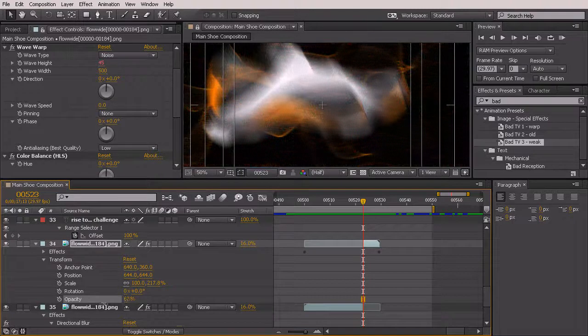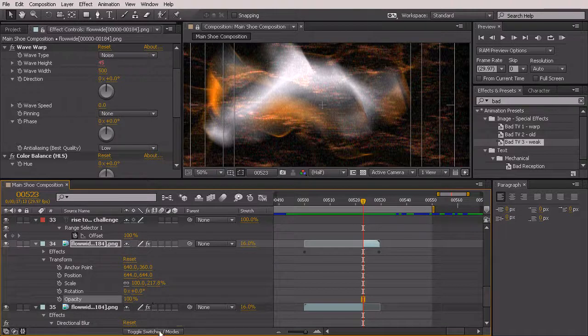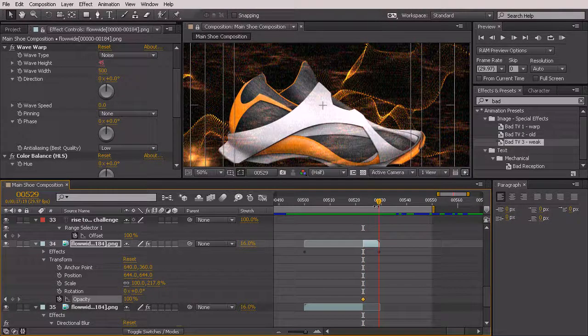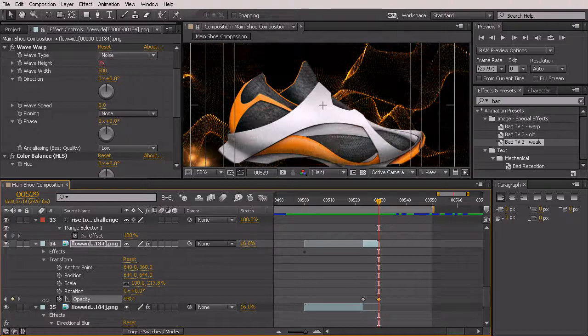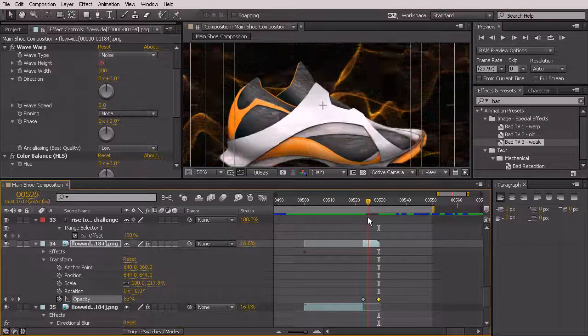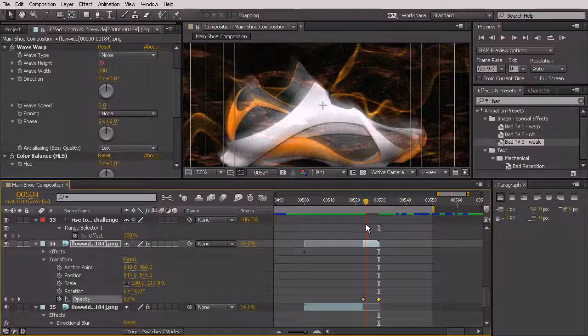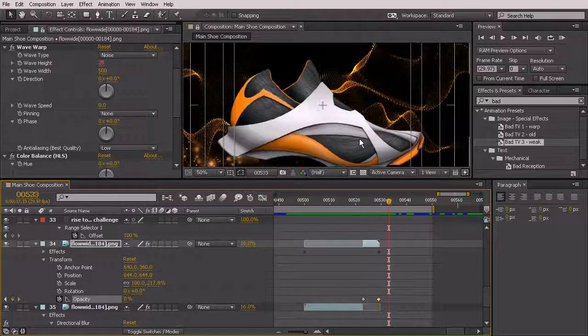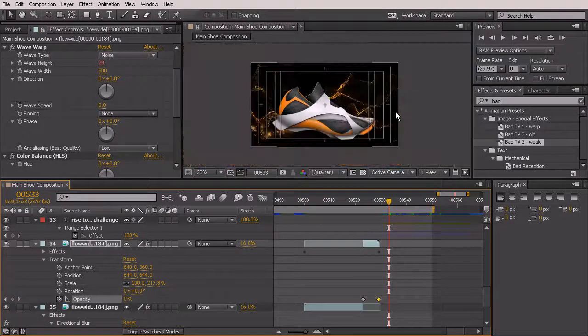So if I take this all the way down to 0, you can see I can't even really see the layer anymore. So I want to have this at 100 at the beginning. To set a keyframe, we're at the very beginning of that little layer. We'll hit the stopwatch, then move to the end of the layer and turn it down to 0. We'll just scrub forward. And you can see how it just slowly disappears over time instead of what we've done so far, which is basically just cutting everything.